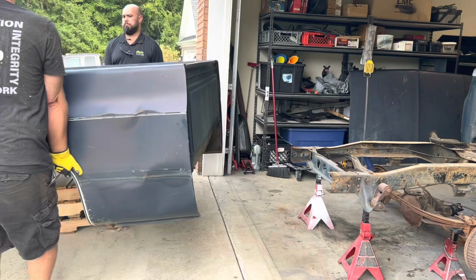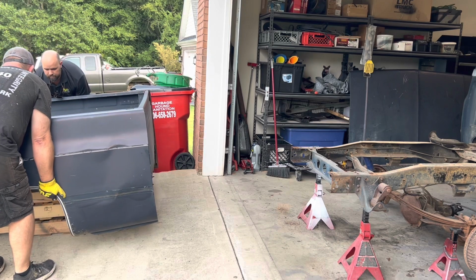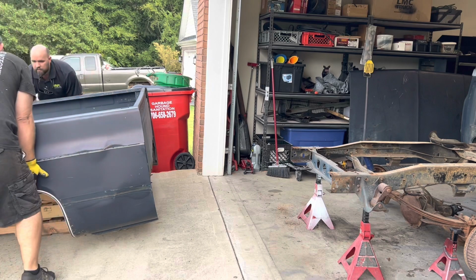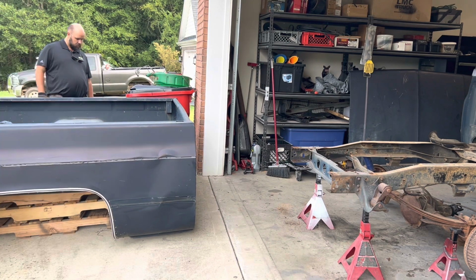Back. Over. Let's scoot it up more. This way. Perfect.